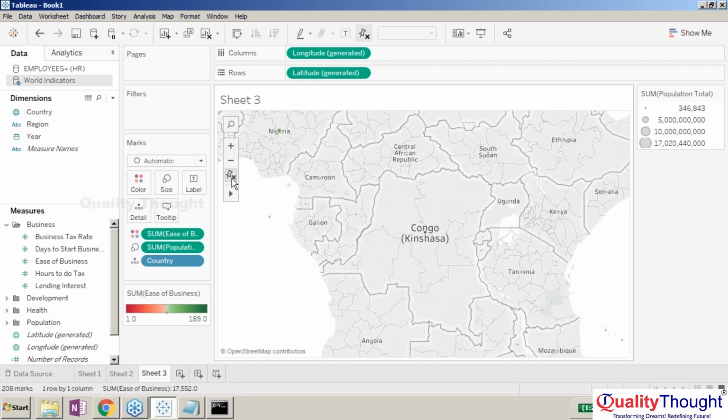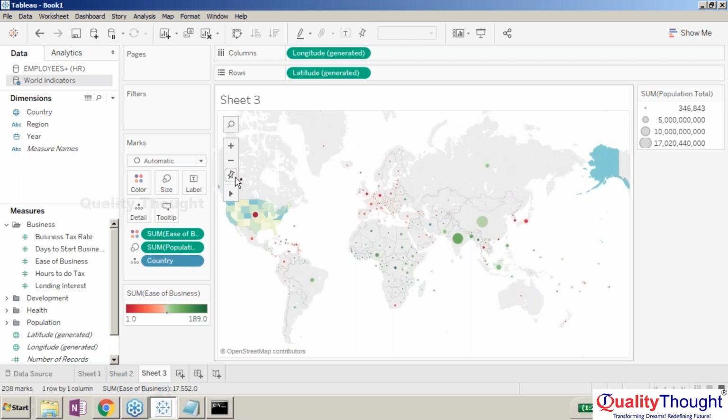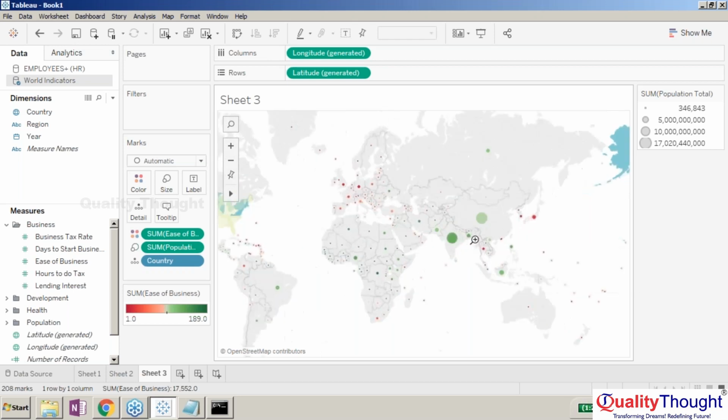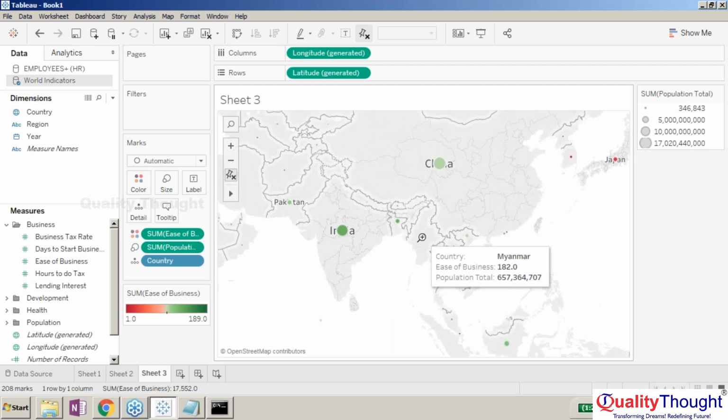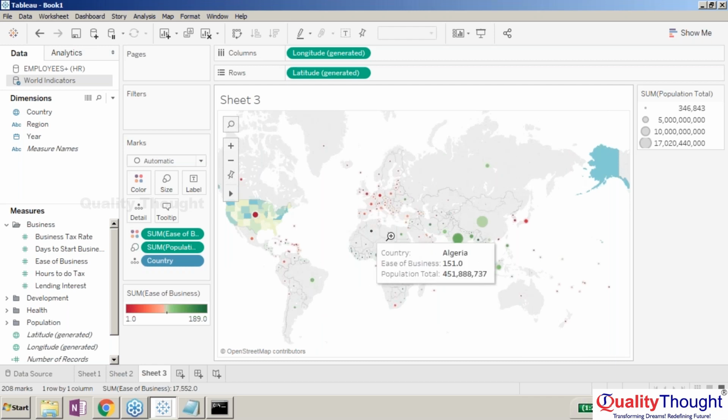Once you do this, just click on this part and you will be back. Again, you could see a dark spot over here, Myanmar, which is 182, but 183 is the top one, not more than that. So we can click on this part, and you could see that this is 188. Libya is 188, and we are at 131. Ease of business is 131. I don't see any other stuff. 188 is the top, I think.